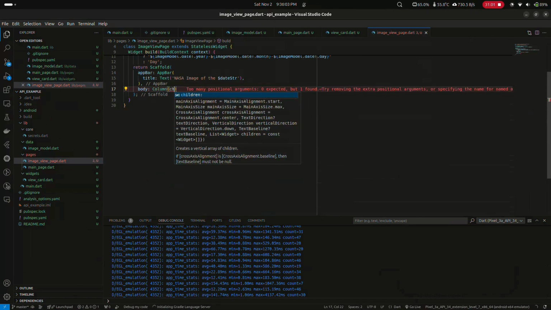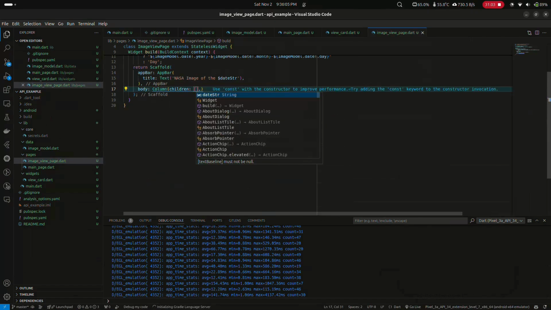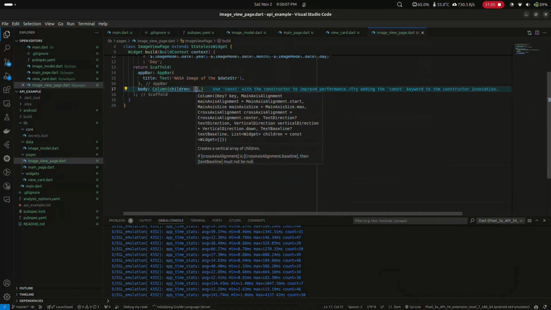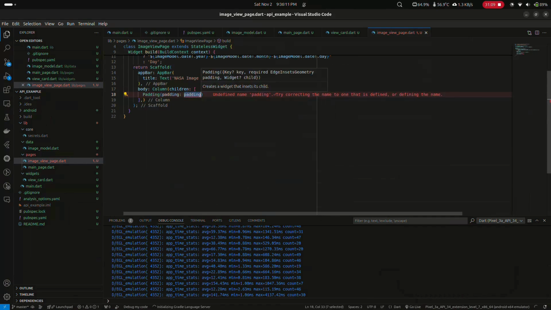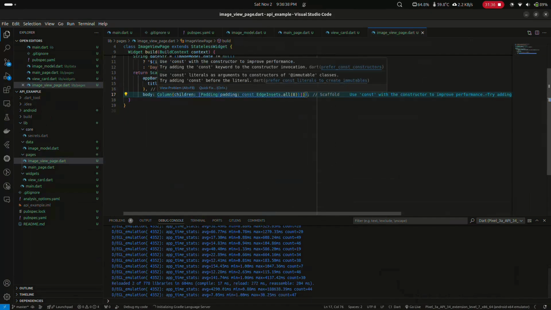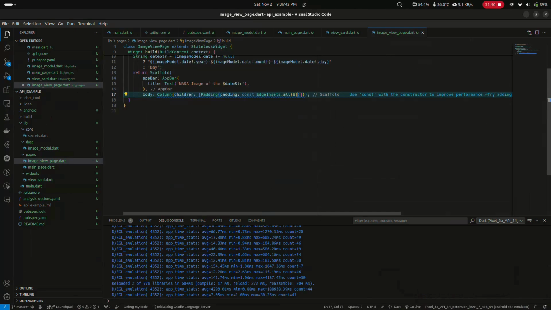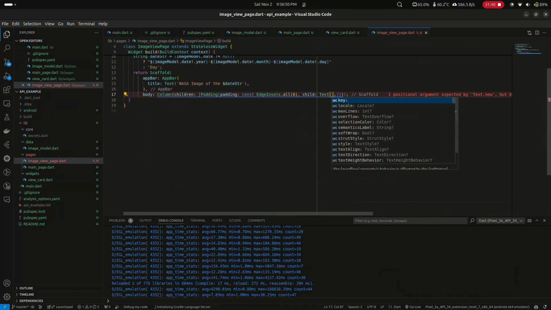So children, let's wrap the date in a padding. Padding is going to be edge insets constant. So we have a padding, and the padding's child is going to be a text that has the current date.